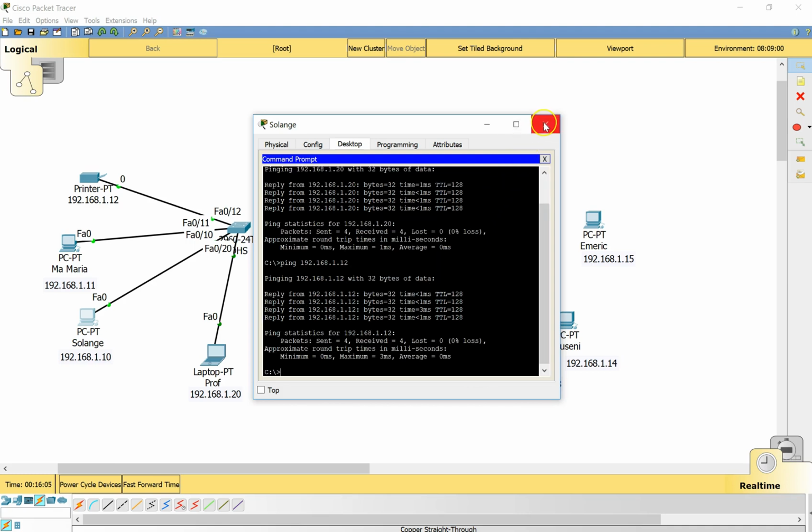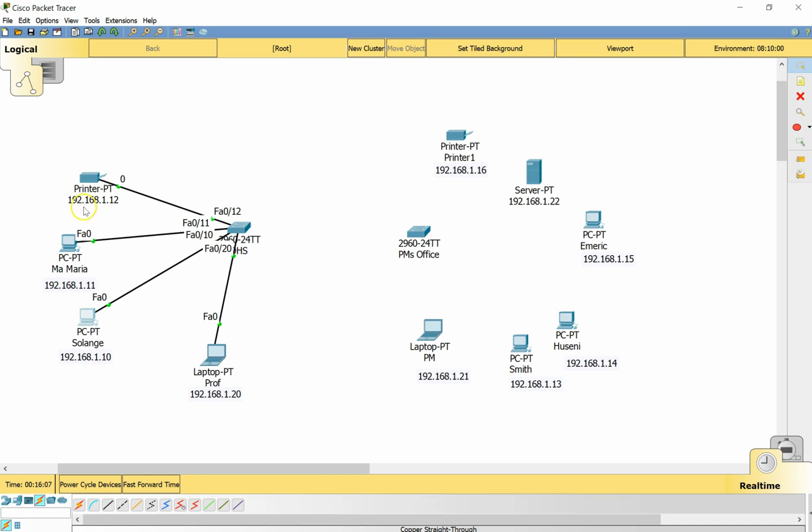So now the problem is, in a typical network, we don't want these people to have access to some of these machines. Yes, here we have the GHS secretariat here, but you could have another person here. Finally, when you have fiber optic, you might have someone like the executive president. You don't want them having access to his machine, even though they have access to Prof's machine. But we are all using one network, so that is where VLANs come in. We are going to talk about some other topics in the subsequent videos, like private VLAN, community VLAN, isolated VLAN.